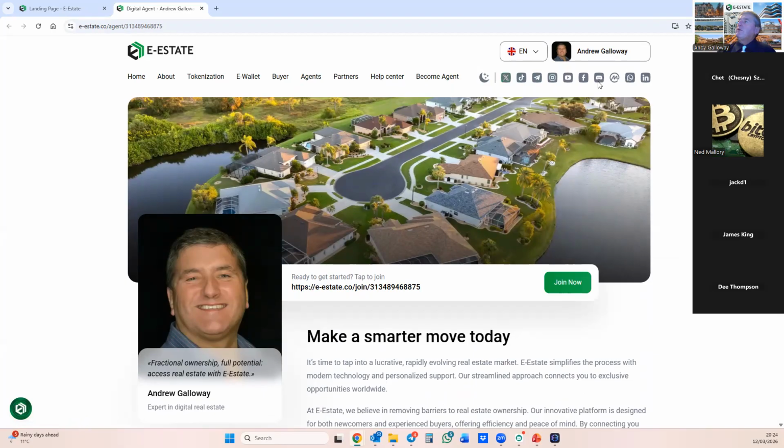He could also join these media channels if he wants to. When he's ready to get started, join now, simple registration page, and he can register literally from clicking on the site. He can click the join now and register within 2 minutes. Within 2 minutes, you can have a new buyer. So that's the landing page. That's how people get involved. That's how people get started.